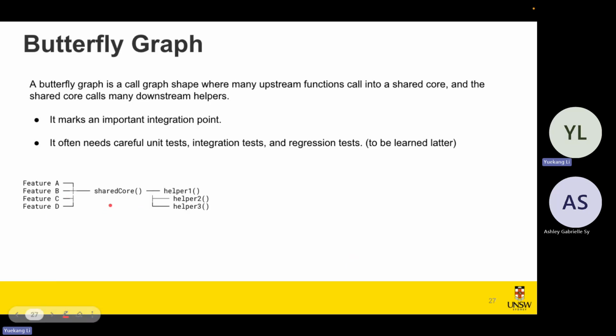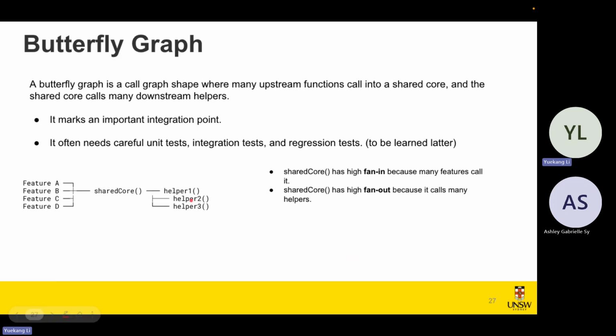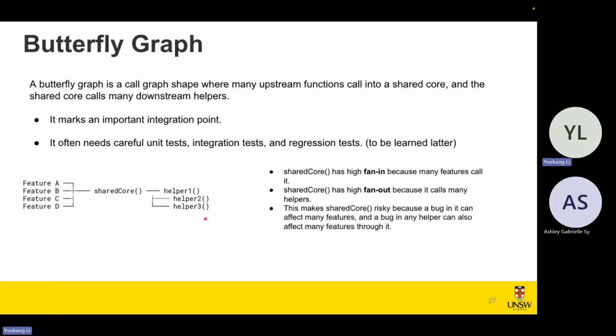You can see that the shared core has fan in because there are many features calling this shared core. And this core has a very high fan out because it actually invokes many helper functions, right? And if there's a bug inside this shared core, it may affect all the features and it may also affect the helper functions, right?